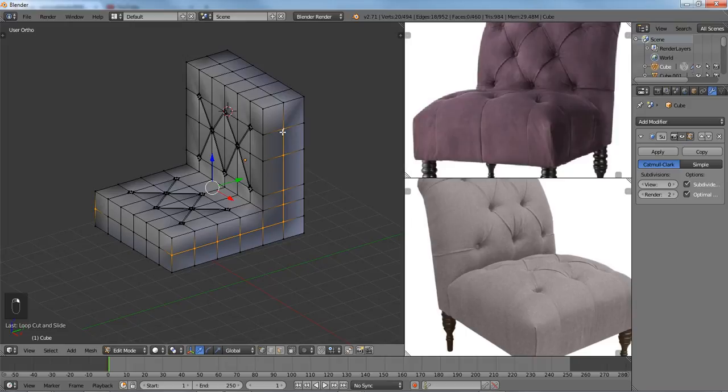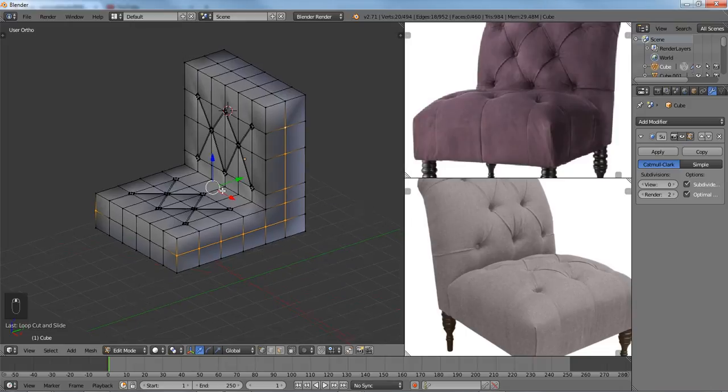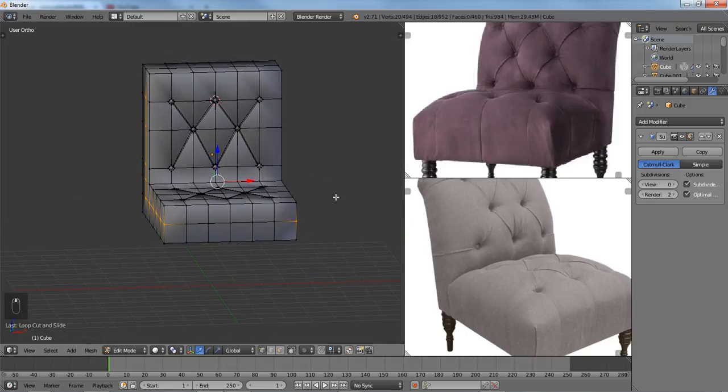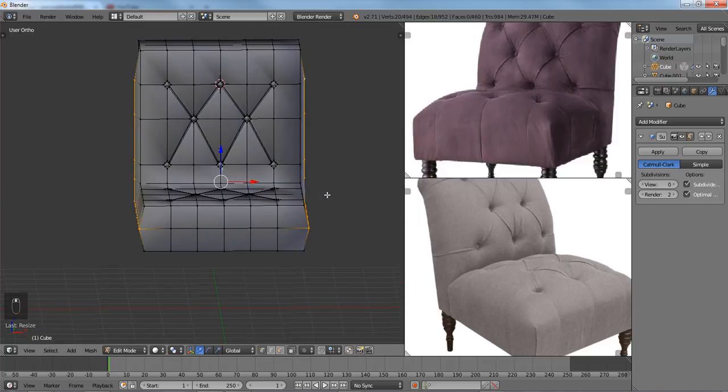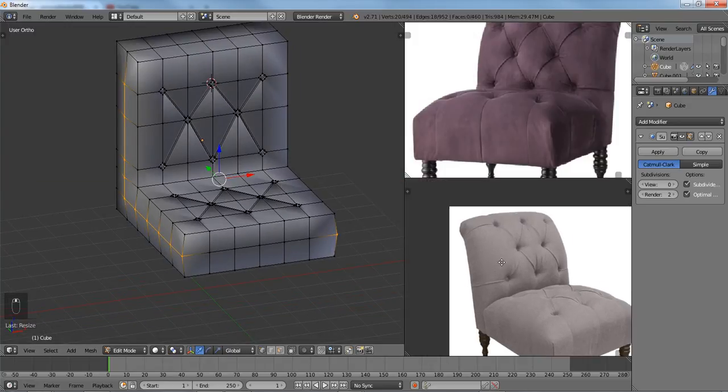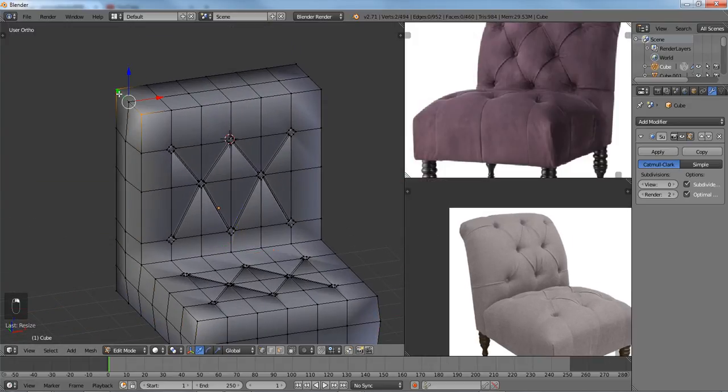I know, I probably should have used a symmetry modifier, but for now, this is not going to really work against us. So just a little bit. And I'm going to round off these.